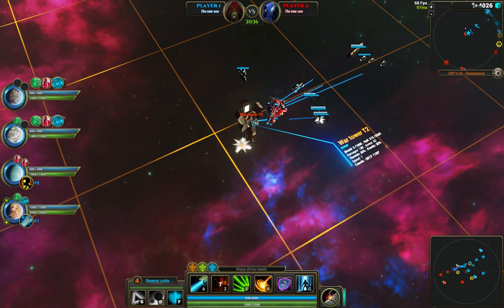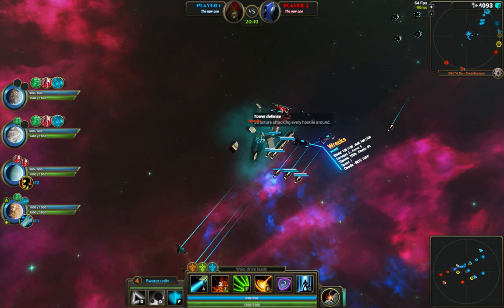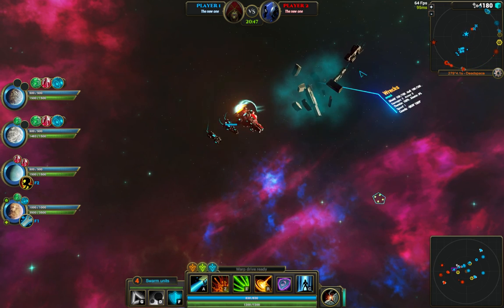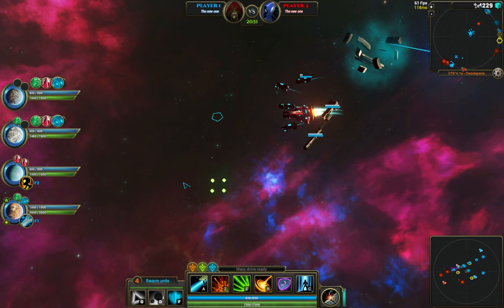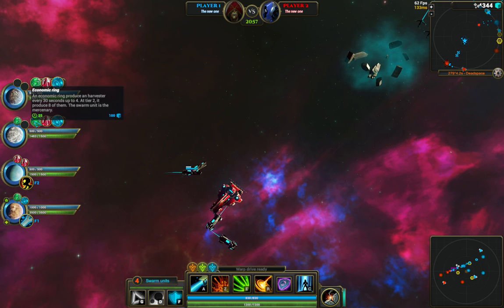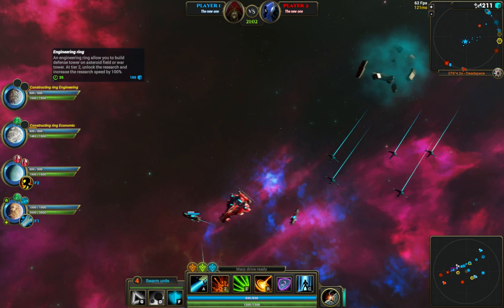I'm not sure if that does damage to the towers, but we're going to take this tower. And I said we're going to take this tower. Not yet, maybe? Maybe I need to build another econ ring, or engineering ring. Well, no, I do have level 2. Alright, so let's finish this one. And now for this one, we're going to do a double engineering ring.